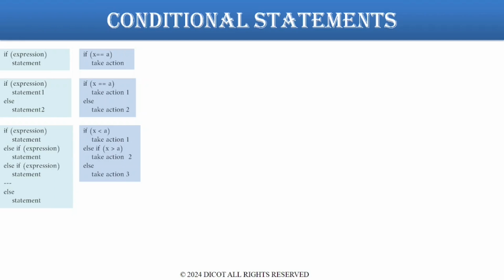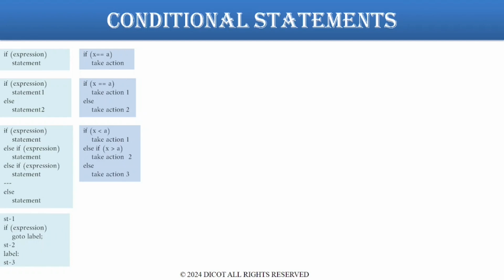The goto construct will enable transferring control to some labeled statement. The syntax is as shown. If the expression is true, the goto statement will execute and transfer the control to the label, which is statement 3. If the expression is false, the normal flow continues by executing the next statement.